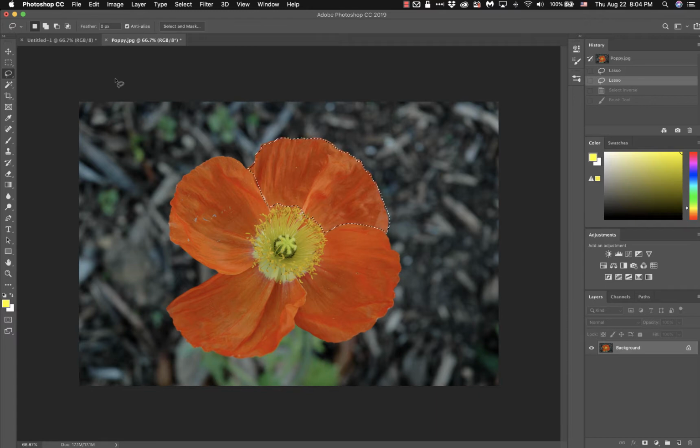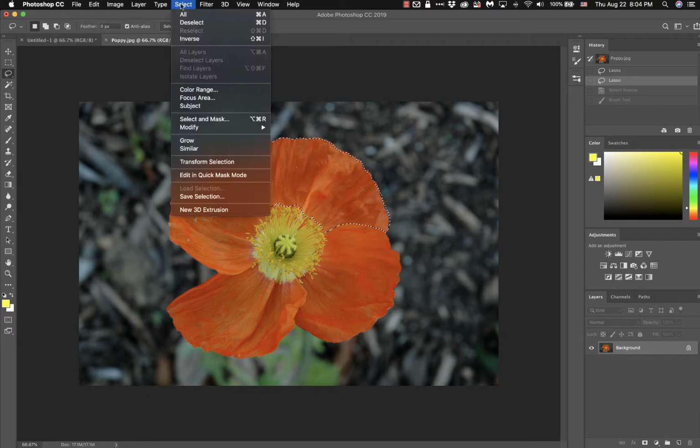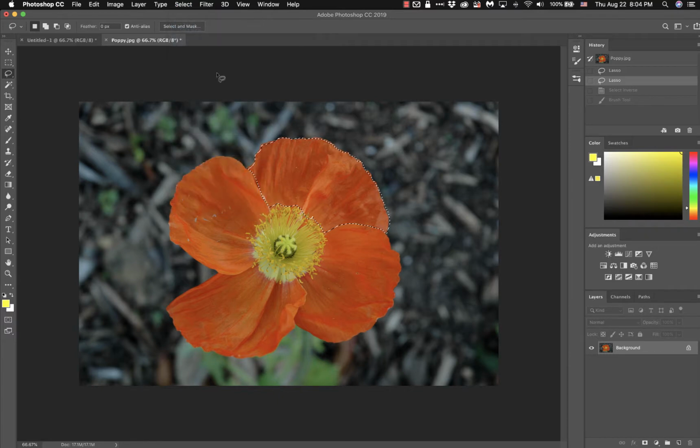Okay, let me go ahead and deselect that. To deselect, if you recall, you can right click, deselect, or select in the menu bar, deselect. Now for this tool, you cannot click on the outside here. The reason being is Photoshop will think you're trying to start the selection on the outside. So I'll show you right now. If I left mouse click anywhere out here, it'll deselect, but it'll think you're trying to draw.